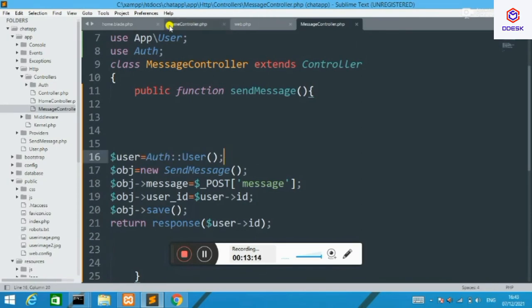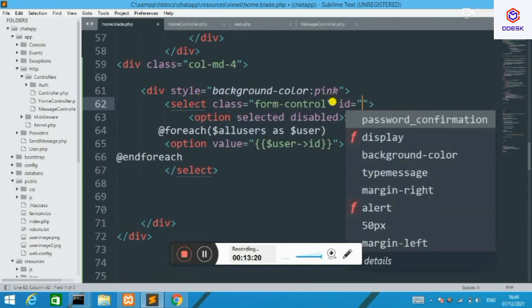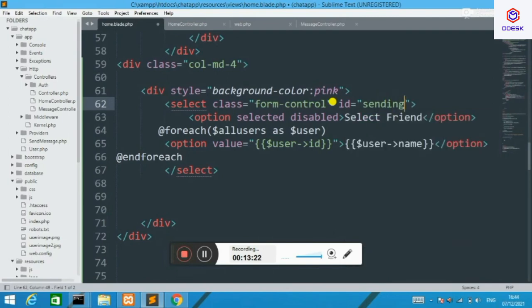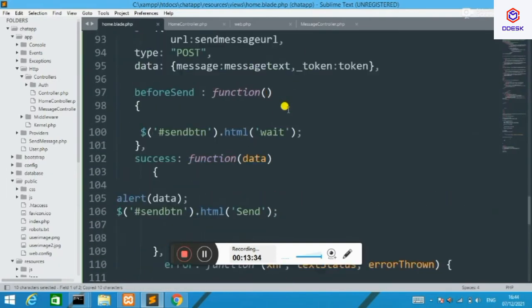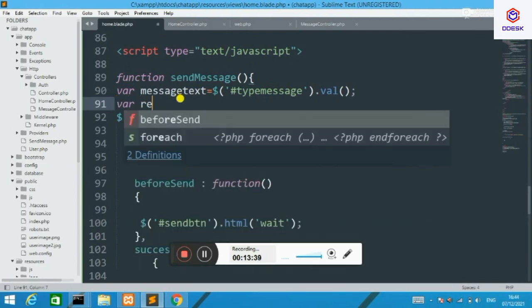Here you can see before we were just getting the user ID who was logged in, but here I would change it a bit. It would be a receiving ID, because this would be the person to whom the message would be sent.